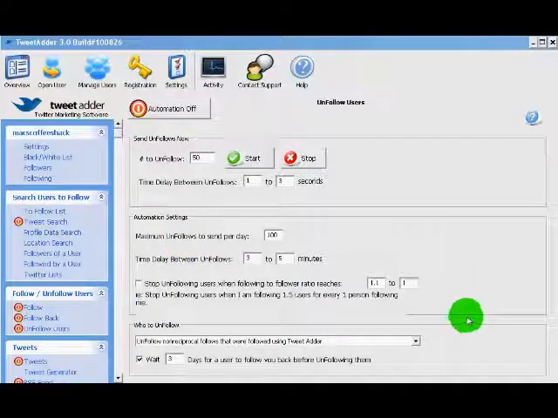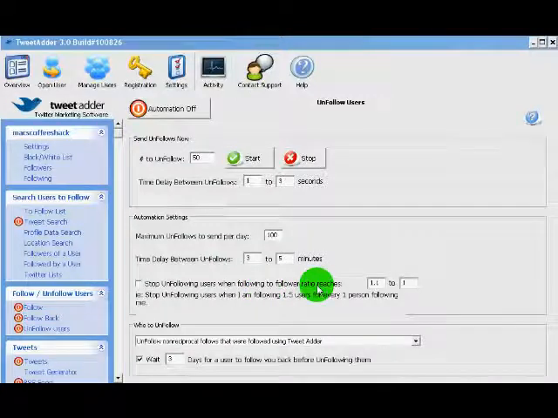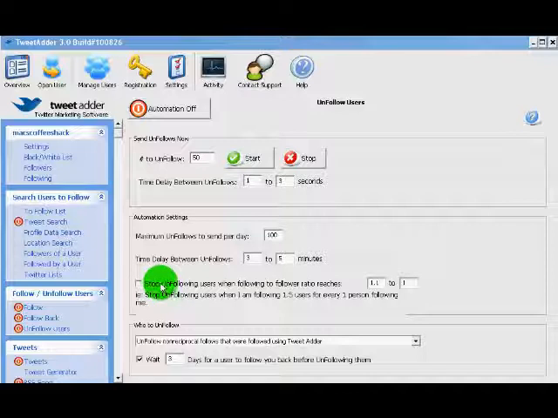Some of the more powerful features down here, wait number of days for a user to follow you back before you unfollow them. The default is 3. I like to bump it up to 5 or 6 to give those users a little bit more time to follow you back. The ratio option here allows you to basically pause the unfollow feature if you fall within a certain ratio. And this is key when you're trying to build a large follower list.